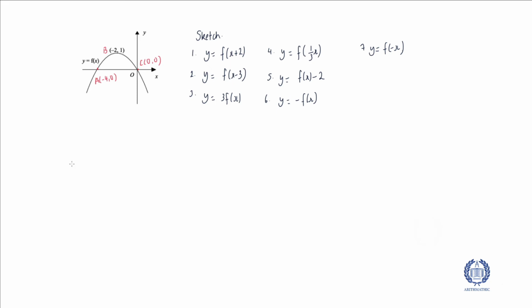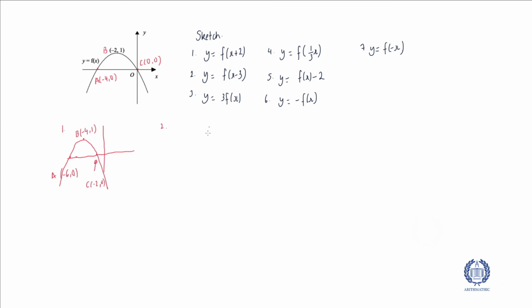Right, so for the first one, f of x plus 2, if we get a graph, this is going to be a shift 2 spaces to the left, right? So my a coordinate is going to be minus 6, 0, because I'm moving 2 spaces to the left. My b coordinate is going to be minus 4, 1, apologies. And my c coordinate is going to be minus 2, 0. So let me just draw the graph first. That's going to be something like that. And then this coordinate is going to be c, which is minus 2, 0. Okay, that's for the first one.